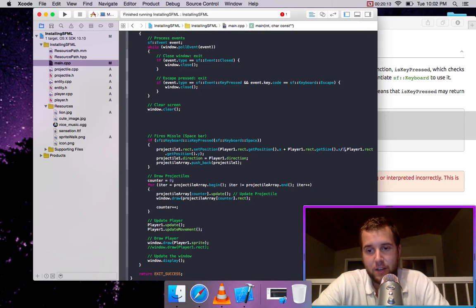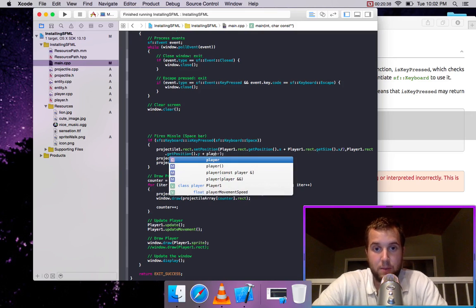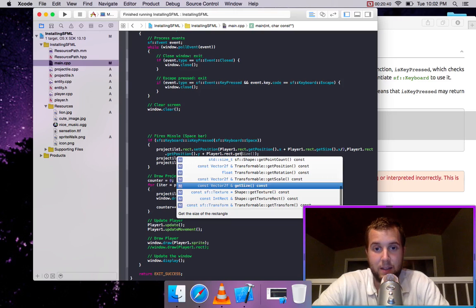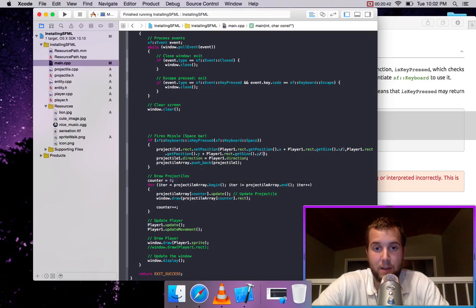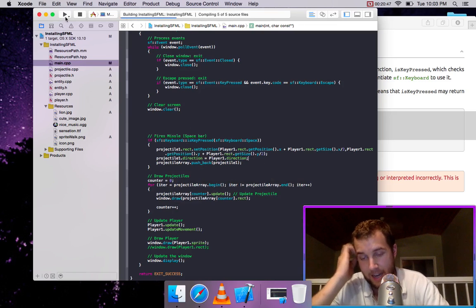So we're taking the position, and then we're taking how big the player is in the x. And so it's going to add it, so it's going to jump over that much. But then we're at the other side, so we have to divide it by 2. So now we're in the middle, and we should be firing from the middle of the player. So we're going to do the same thing for y. player1.rect.getSize.y divided by 2. So now it actually should be firing from the center, hopefully.